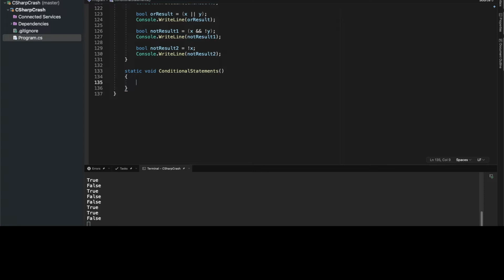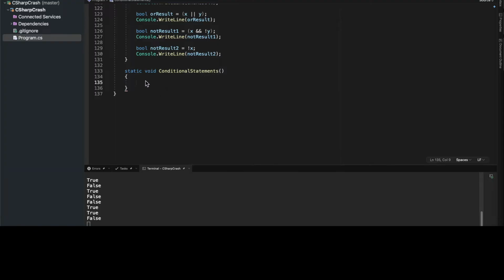Now in a conditional statement, what we generally mean is that there are many different conditional keywords in the .NET programming languages. And a good bonus is that many of these are also used in other programming languages. So once you learn it here, you pretty much know it for the majority of the C-derivative programming languages out there. We're going to start off with the if statement, or the if-else statement.